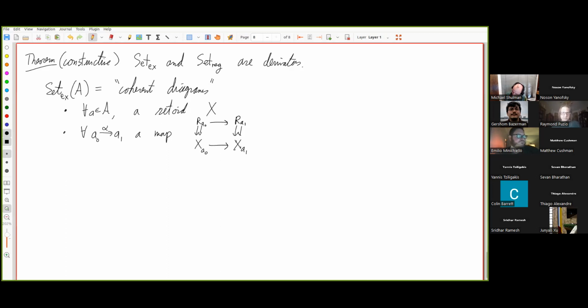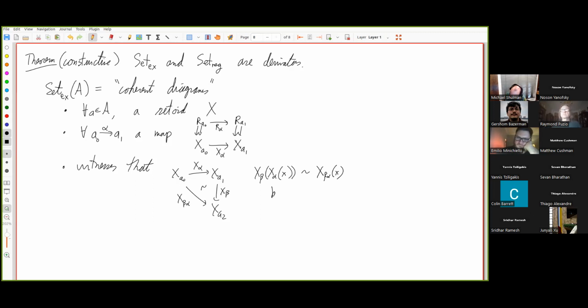And then this map consists of a morphism, X alpha, a function between these sets, together with a function between these representing sets of relations, which commutes with various stuff. And then there are some witnesses that if I have X A0 going to X A1, going to X A2, with alpha, X alpha and X beta, and then X of the composite, beta alpha, these composites aren't literally equal, but they're equivalent in the sense that X beta of X alpha of some little x is equivalent in this pseudo-equivalence relation to X of beta alpha of x, with a specified witness.